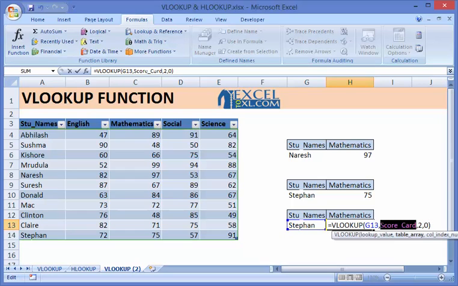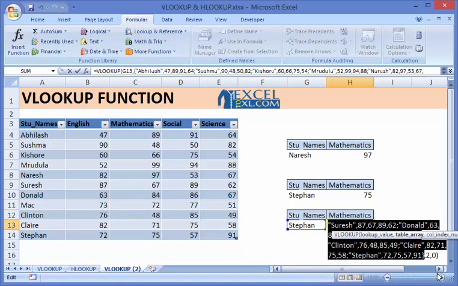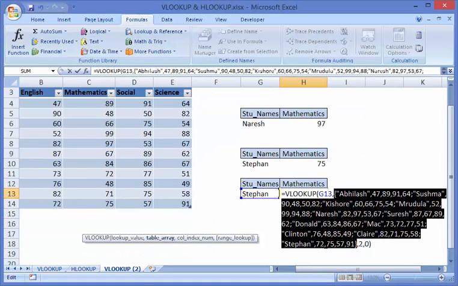This is regular formula. However, I'll press F9. If you press F9, the source table will be embedded within the formula, right? And if I hit enter, it fetches the result and it doesn't take any source data.